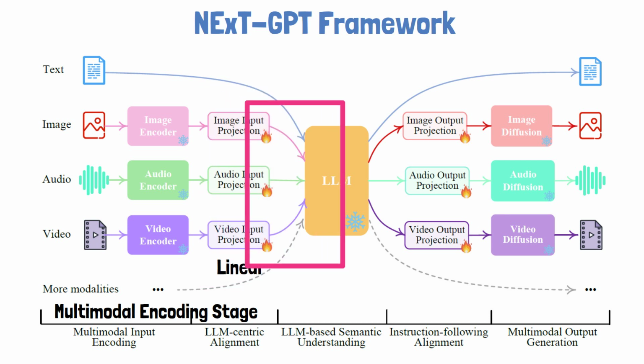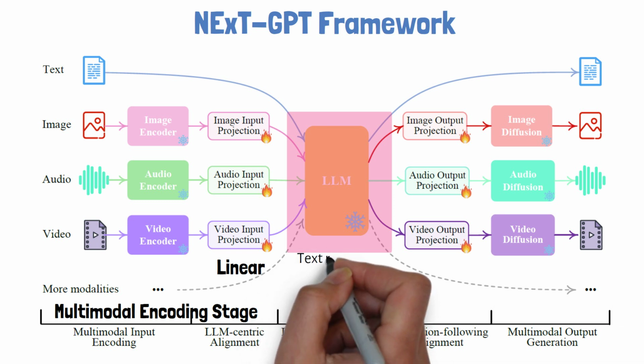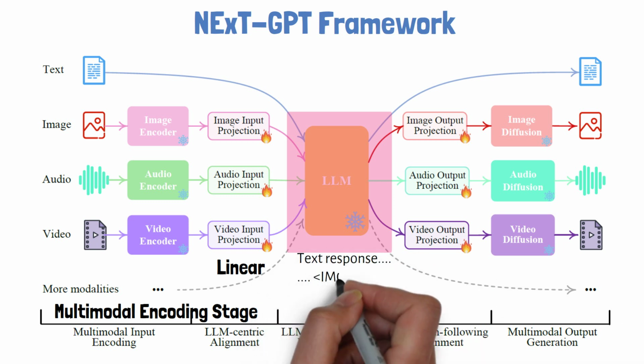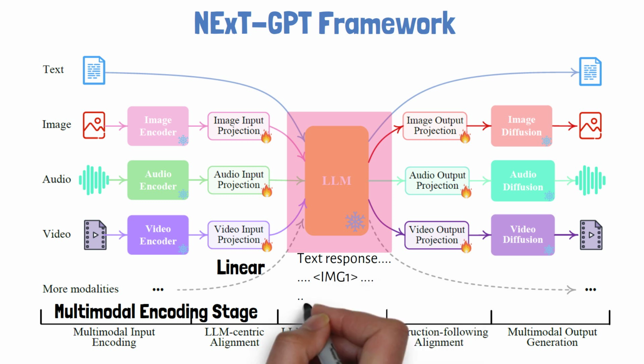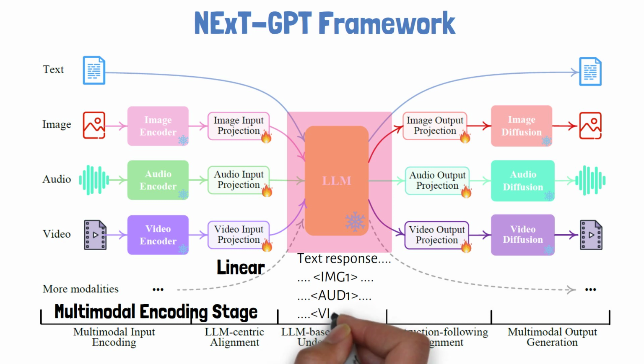The second tier is the LLM understanding and reasoning stage, where the core LLM emits the text response, but also instructions for the other modalities generation. So the LLM output can contain multiple parts, which are distinguished using special tokens, IMGi, AUDi, and VIDi, that the LLM uses to signal that there should be output for a certain modality, and which part in the LLM response is related to that modality.